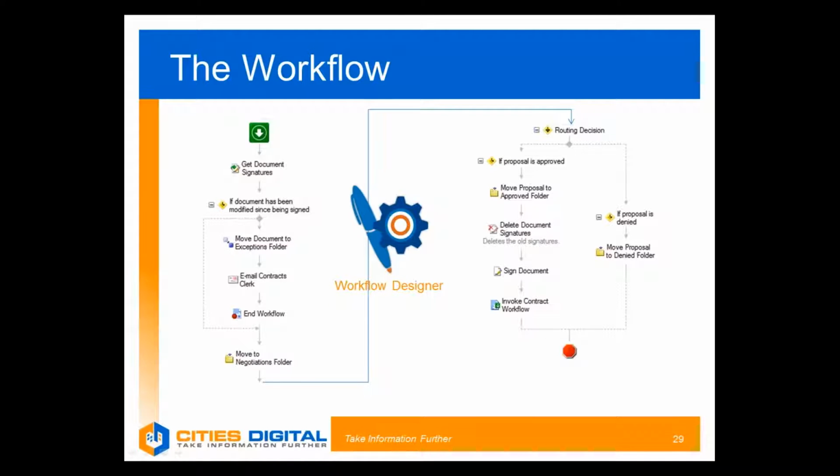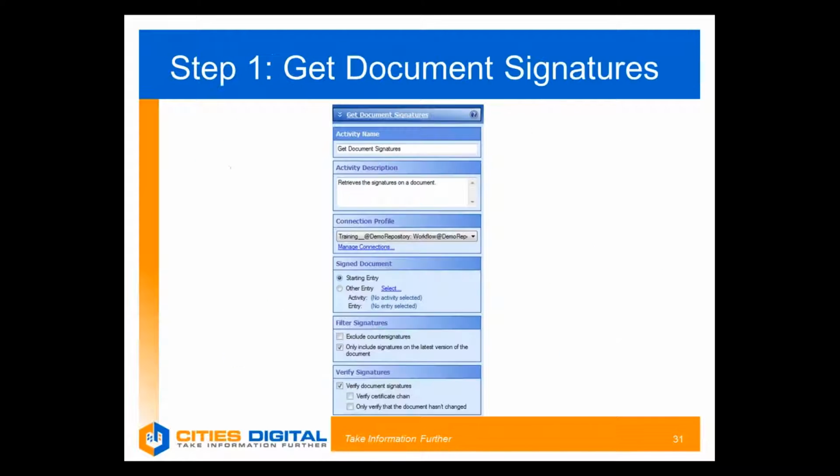So that's a brief overview of the workflow itself. Let's take a look at the document signatures. So in Laserfiche itself, we can tell the workflow that we want to be a business process. We can get the document signatures activity, which would obtain any signatures from the proposal, and we'll create those and turn them into tokens, which you can then see on the next page there.